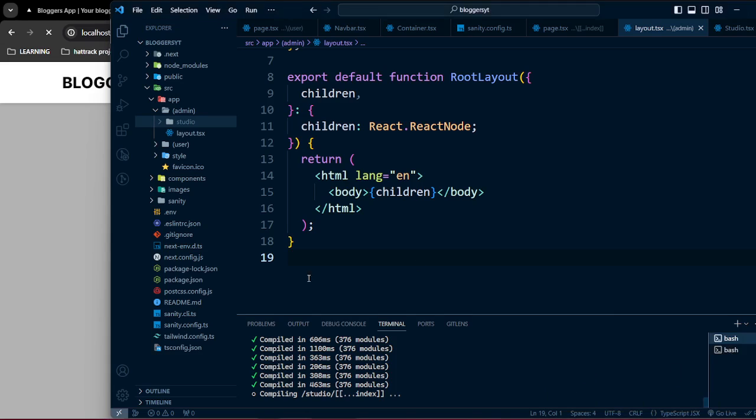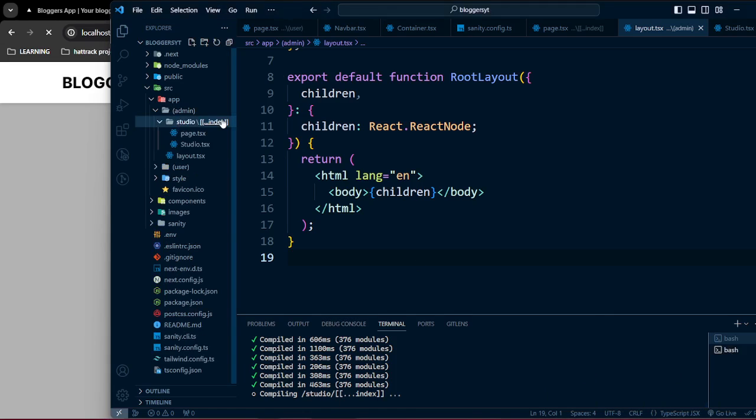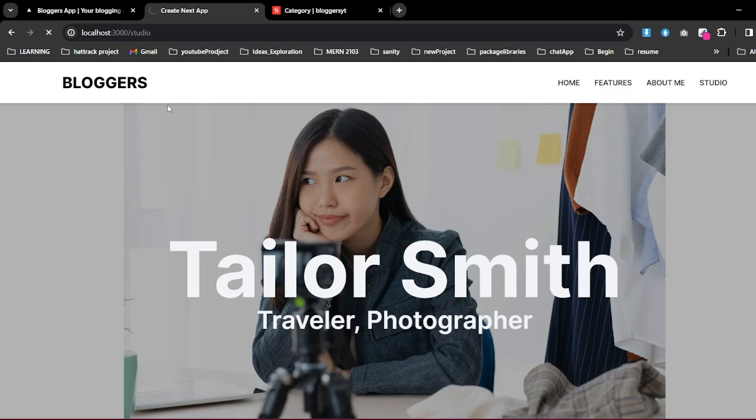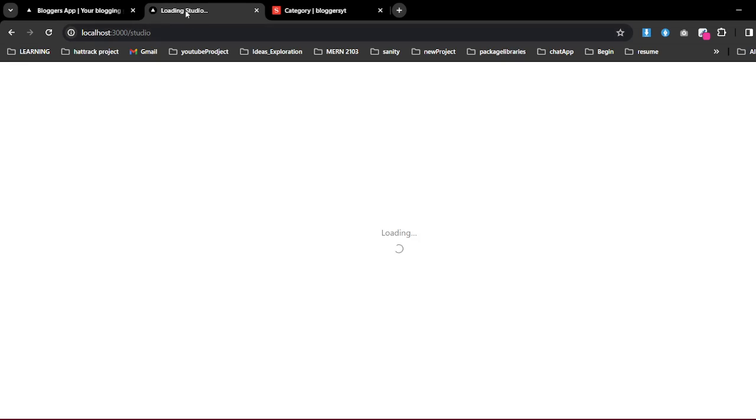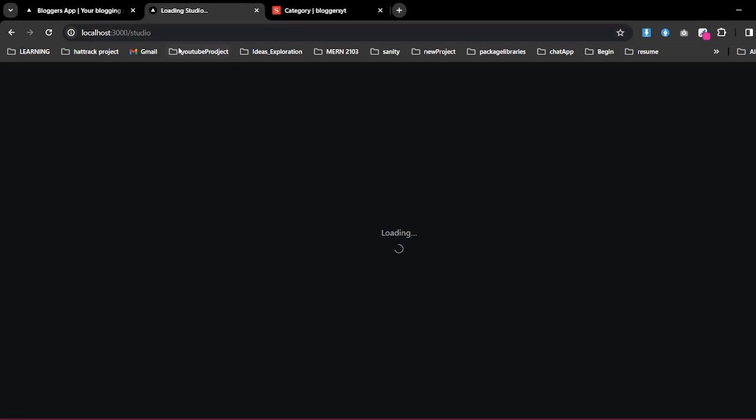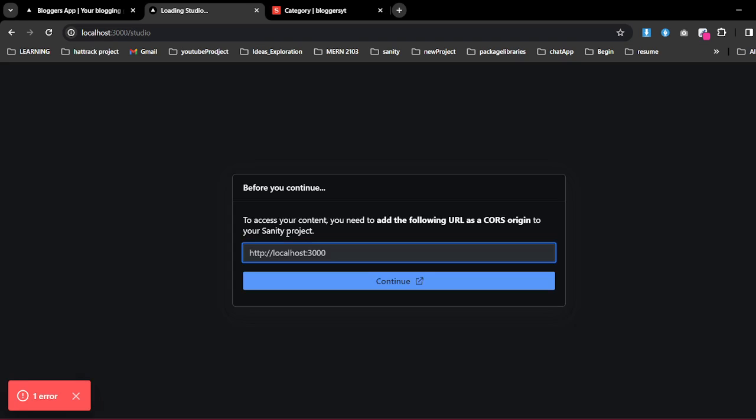And you're gonna see a message here, as you see, it's compiling the studio. That's the studio compiling from that index folder. So that's the one compiling, and it's already compiled. So we wanna see that very soon. You see that loading, that's the instances we are actually giving the title. So now it's loading that instances, so we will be able to see our studio right now here.